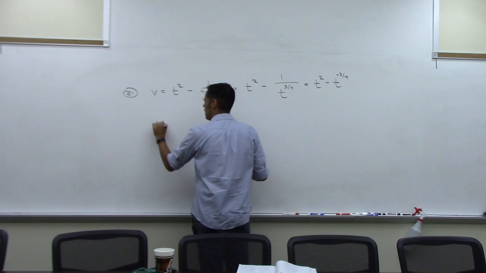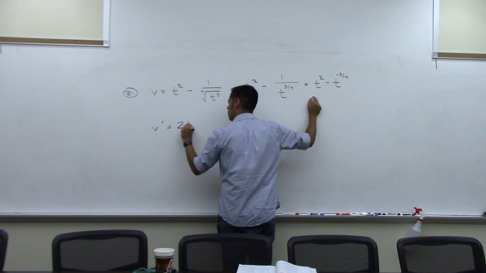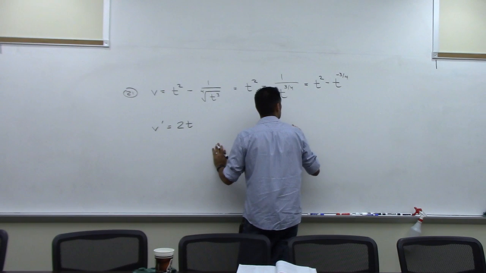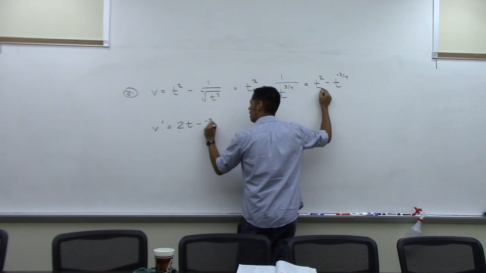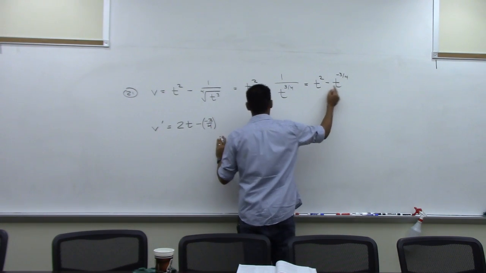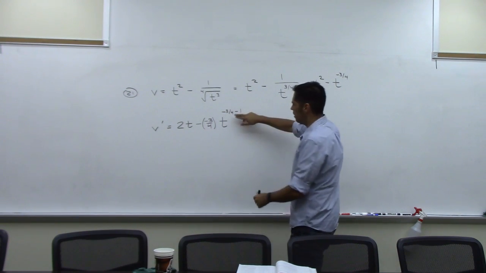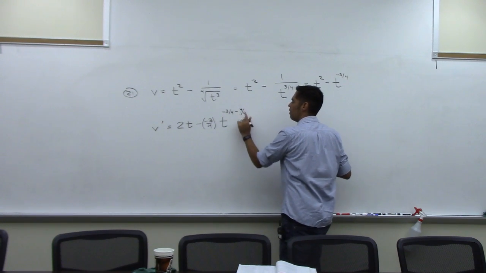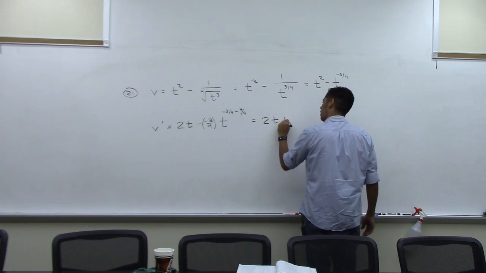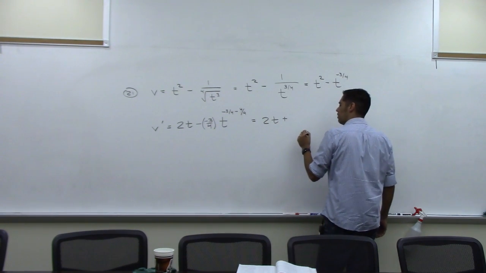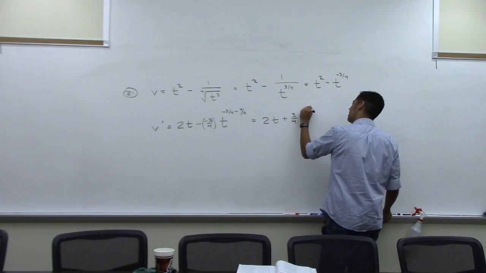So the derivative of v is the derivative of t squared. So 2 drops out, 2t, subtract 1, you get t to the 1st power. Here we have a minus sign. We're going to drop out the exponent, negative 3/4 will be multiplied there. And then t to the negative 3/4 minus 1. So I'll need a common denominator there. I just write 4 over 4. There we go. And so you get 2t plus, because I have negative minus, or minus a negative, which is going to be plus 3/4 t to the negative 7/4.